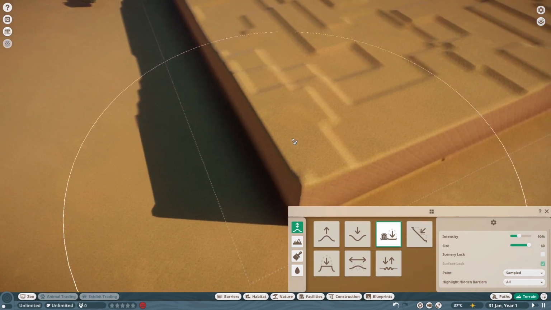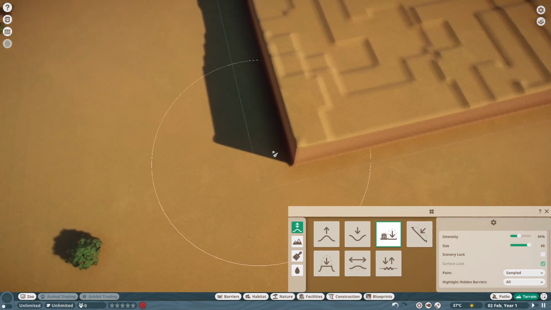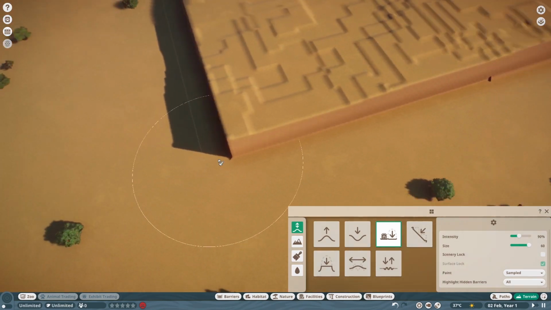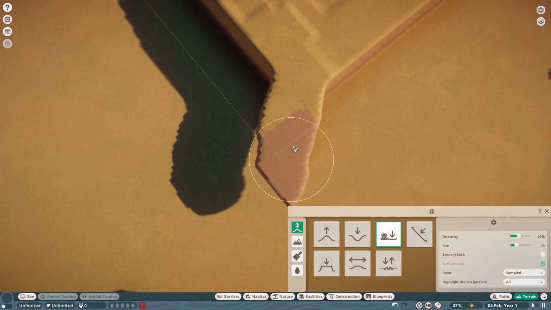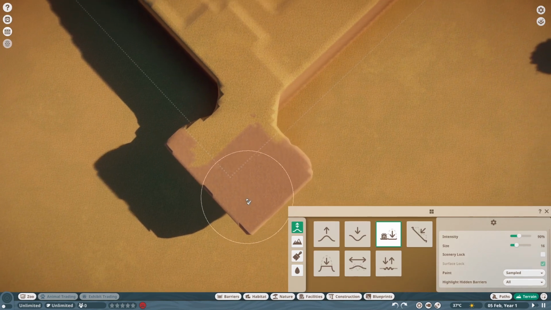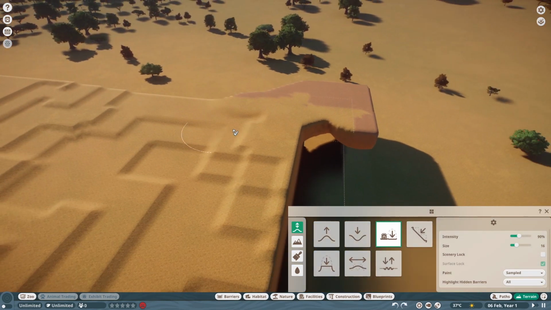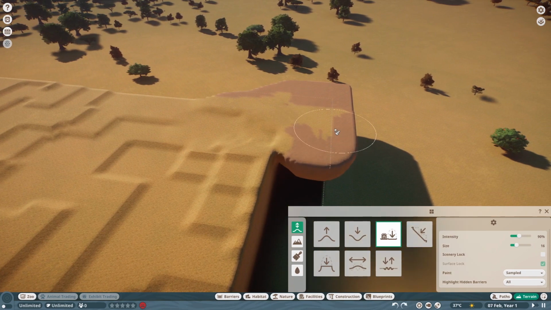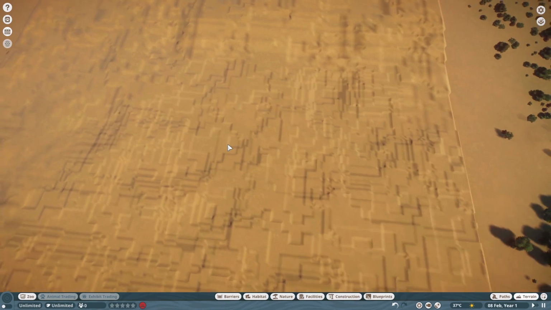And also, like I mentioned earlier, for some reason the borders on the side don't get incorporated in the height map. I'm not sure why the game does that, but you can just do that manually. You can go a little bit over the board with terrain, which is something I learned when doing this video. But that you can do manually. It's not so bad, and it's not where the majority of your zoo will be. I imagine your zoo will be in the middle of this map.